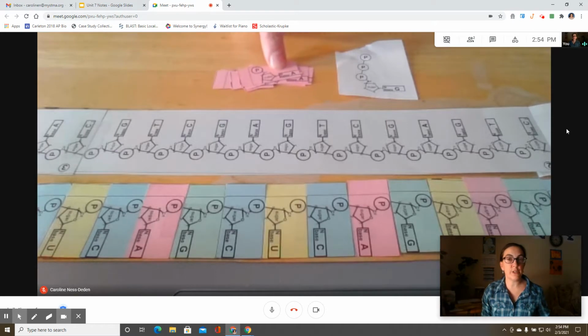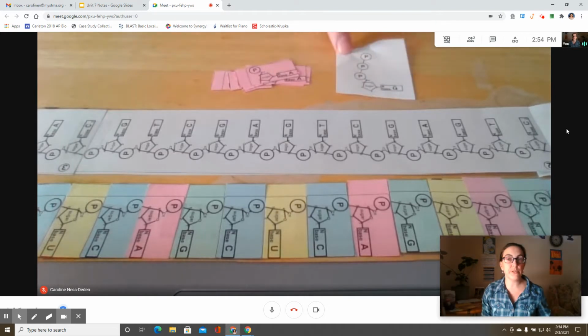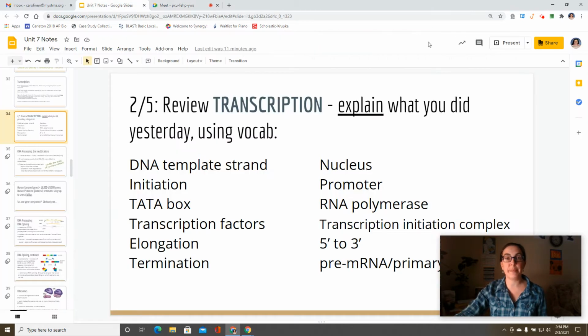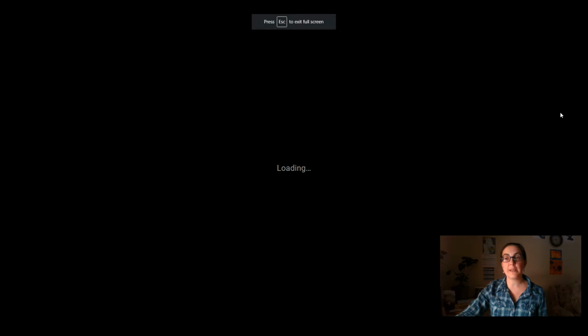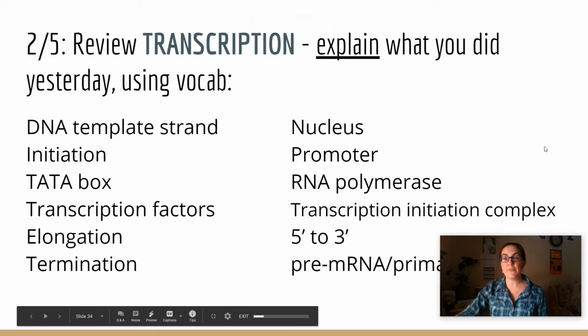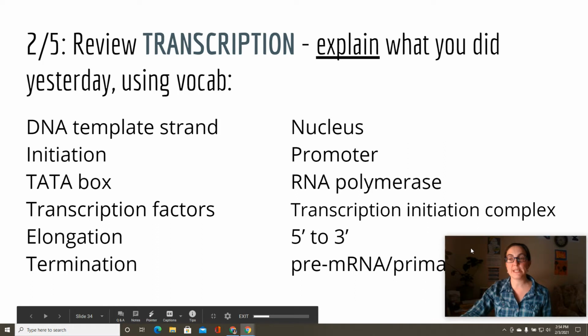You should have had several adenine bases left over. We'll need to use a few of those today. And today we will also need your GTP cap, this little tiny piece that was stapled in your packet. You will also need some extra paper. It could be construction paper or notebook paper, but we're going to be making one other piece. We'll be making a ribosome to use as part of this modeling activity also. So as you get all of those pieces, take a minute and think about what you did yesterday and see if you can use this vocabulary to explain the process of transcription.